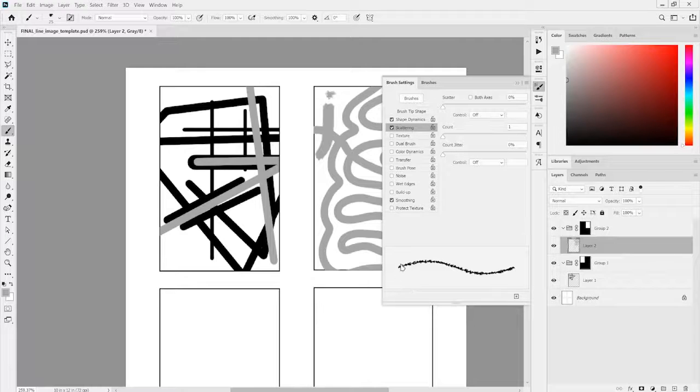Scattering is pretty cool. As I'm coloring along, it's doing everything sort of in a line. With scatter, what it does is it pulls stuff off of that line. So I still want it to look sort of like a line, but I can stretch it out a little bit, and count will add more. So now that's starting to really look like it's some rough art material that I'm using. And there's a bunch of other ones in here that are worth exploring, but those are the two that are really good for this assignment.